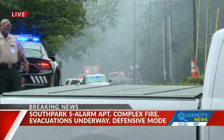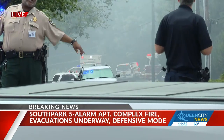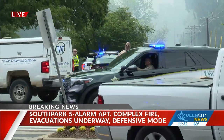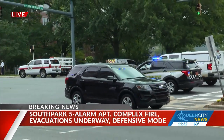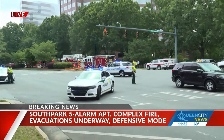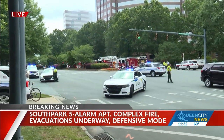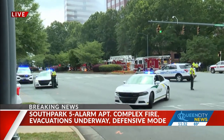So they're really taking a full approach here as they try to make sure that this area around the fire is safe and completely cleared. Something we've seen is that in the blocks around the fire, it's hard to look in any direction without seeing fire officials walking around, talking, trying to communicate via walkie-talkie or by yelling across different intersections as they make sure that every single person they have is accounted for and do their best to keep everybody safe.